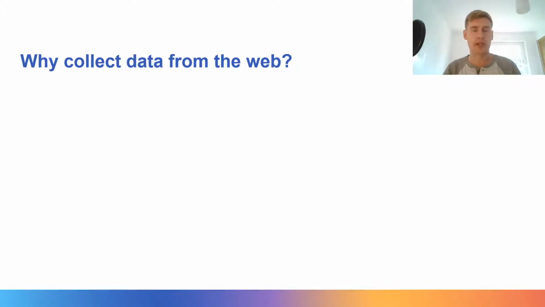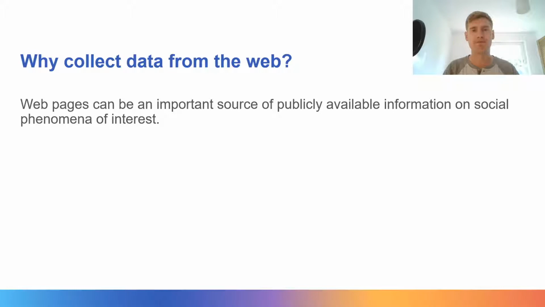This is a fundamental question. As social scientists, maybe it's interesting, maybe you get a kick out of it, I certainly do, but why do we do it for our research purposes? Well, the first thing to say is maybe an obvious point, but it should be stated. Web pages are an incredibly rich and important source of publicly available information on a whole variety of social phenomena of interest. My particular area, as I've just said, is charitable organisations.